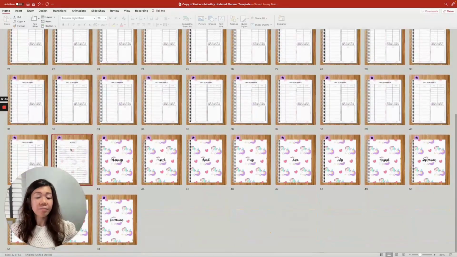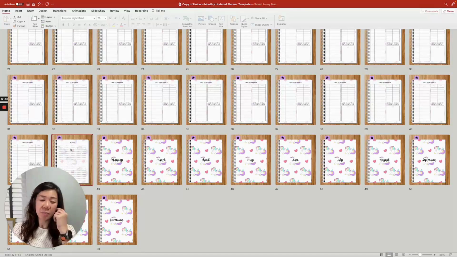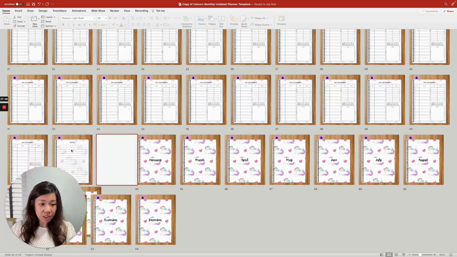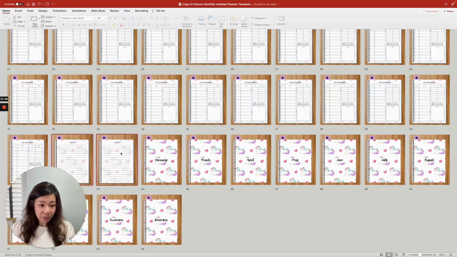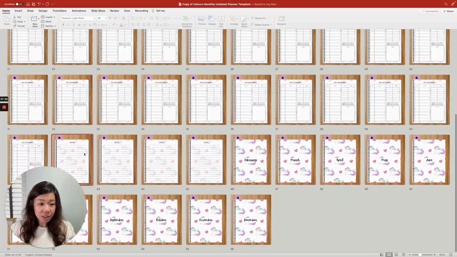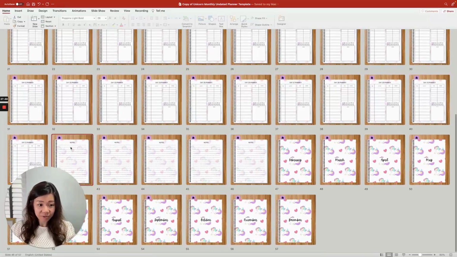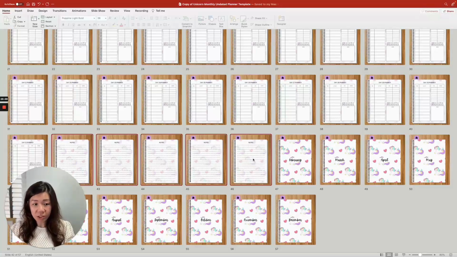And notes pages. How many notes pages do you want your user to have? Okay. Maybe we can have another 30 pages of notes, maybe this could be like a journal page for the user. So same thing, Control D to duplicate. Select 2 pages, Control D, you get 4. Select all 4 pages. No, I'm just gonna have 5 of them. Click on the first notes page, hold down the Shift key to click on the last one. Now you have 5 selected.